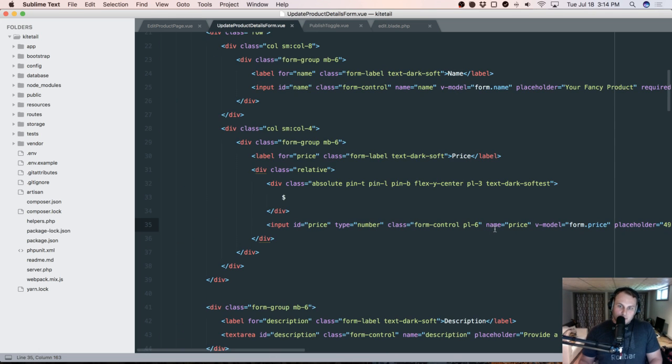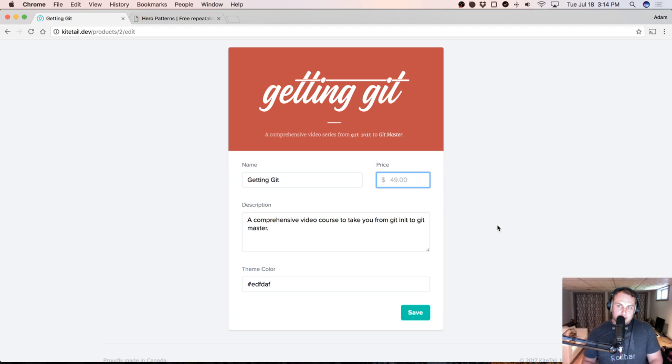But we have nothing on the server preventing someone from maliciously using Postman or something to send a request through to change that. So even though I'm doing all this client-side validation, and that is enough as far as I'm concerned in terms of providing a good user experience, we still need to protect against it on the server side, even if we don't translate those errors into nicely rendered errors here, because technically no one using the system properly should ever get a validation error back from the server, because the request should never get sent. But we do still need to protect against it on the server because we don't want anyone corrupting our data.